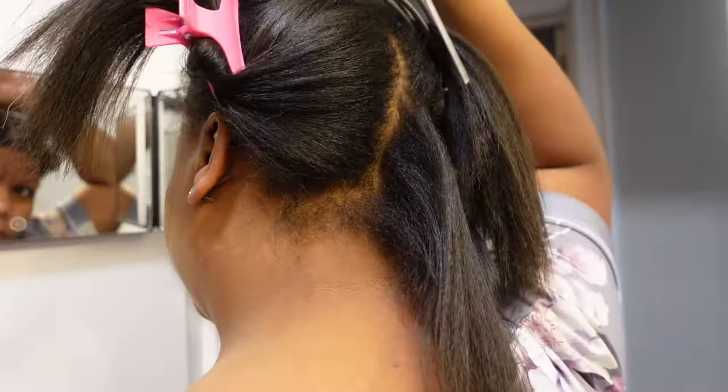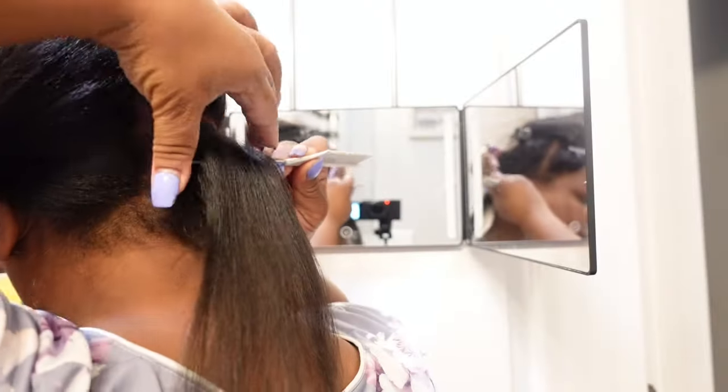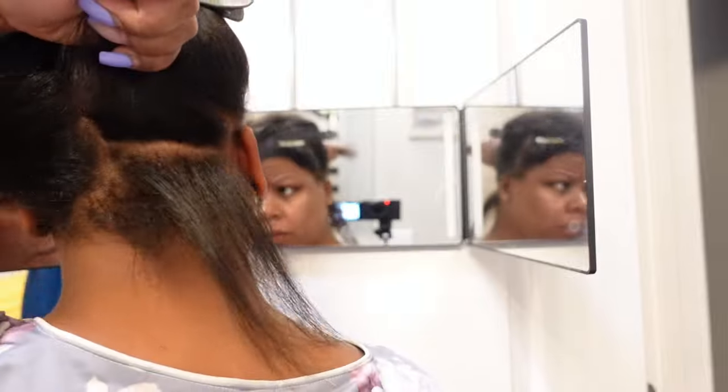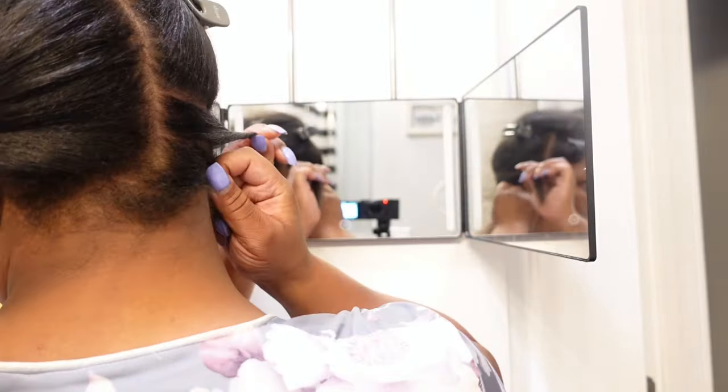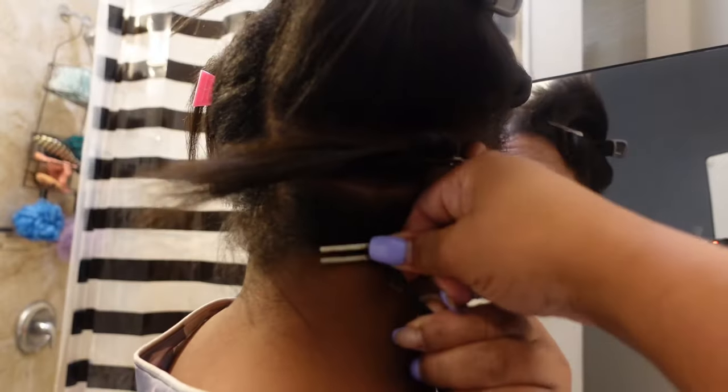Okay, y'all, so I'm going to start by parting my hair all the way down the middle, and then I'm going to part from ear to ear. As you can see, I'm going to part from ear to ear, and then I'm going to split that little piece at the bottom in half, and then I'm going to measure off and see if the lines and the squares are even. Once I get it, I mark it off.